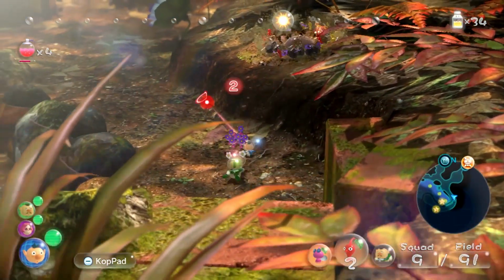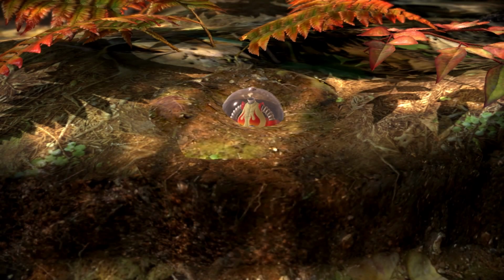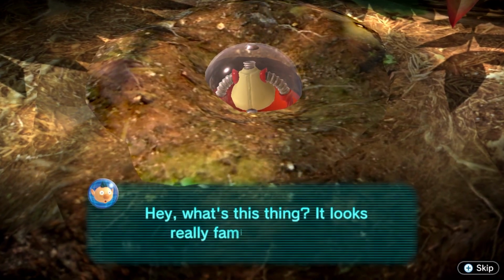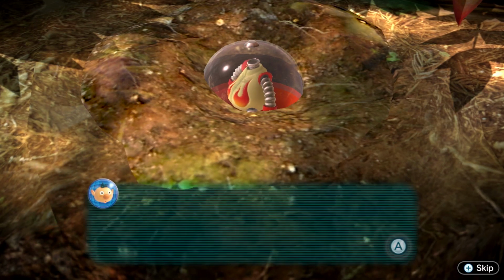Okay. So whatever we're digging up here, it's the fireproof suit. So Olimar just became fire resistant on his own. Hey, what is this thing? It looks really familiar somehow. Whatever it is, let's get it back to the Drake to analyze it. Okay.